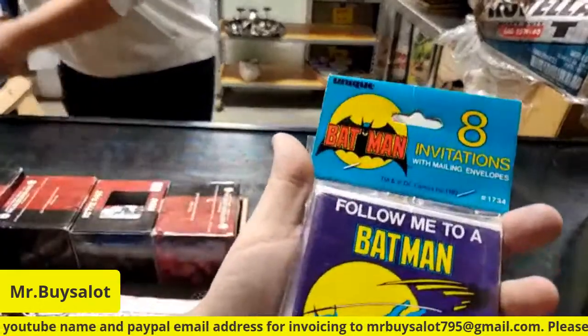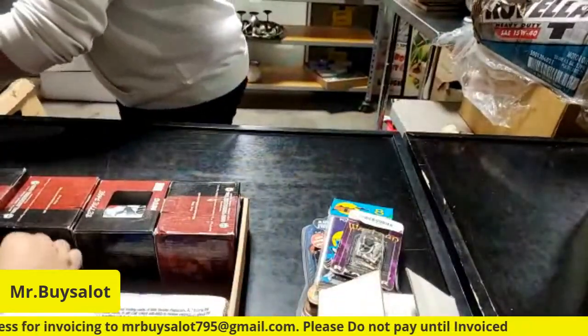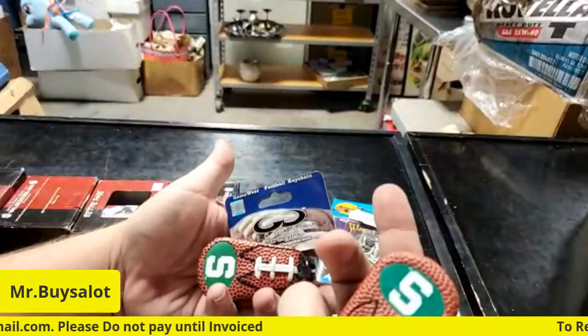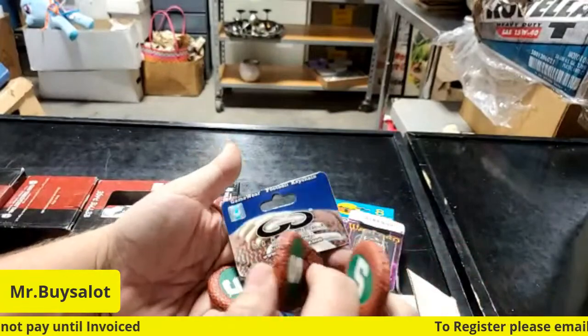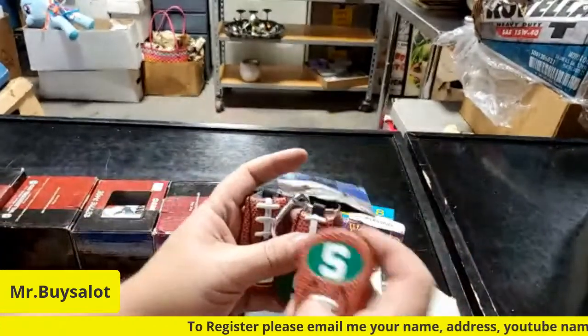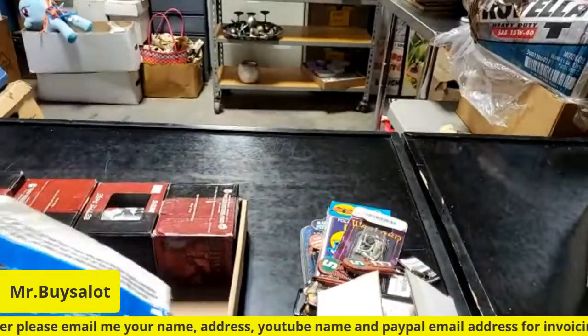You will get a set of Batman 1982. You will get a little leather. They look like boxing gloves, but they're gamer football keychains. I guess they're from footballs, and they put letters on them.